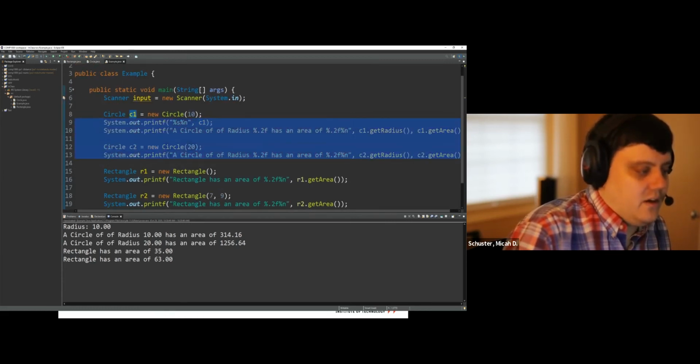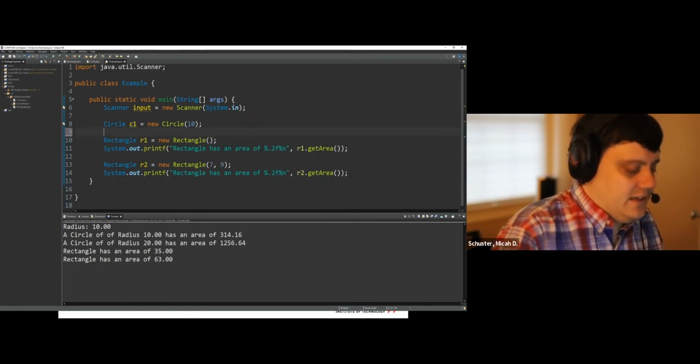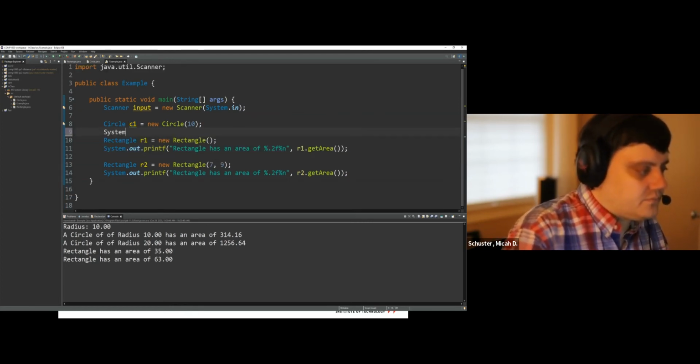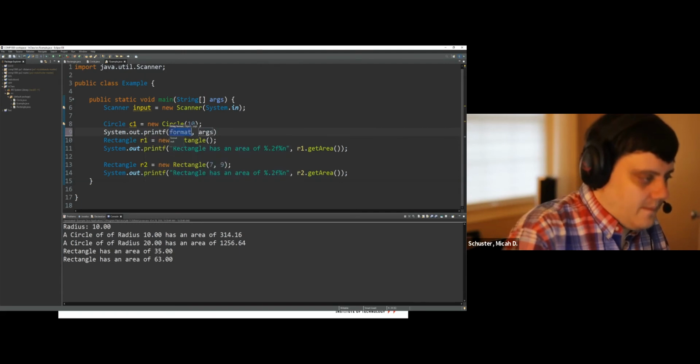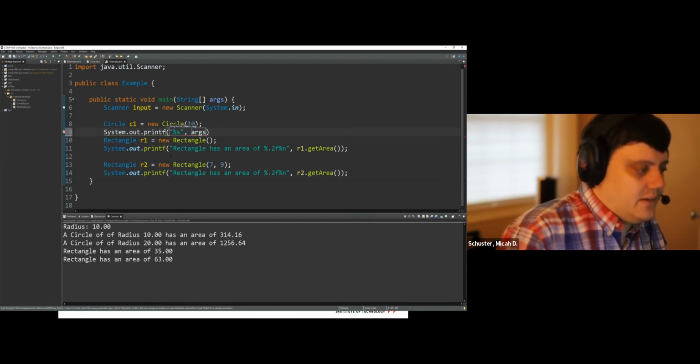So back over here with my circle, I can literally just print out a string, and I think there was a new line already in the output. So I print out a string and I type C1.